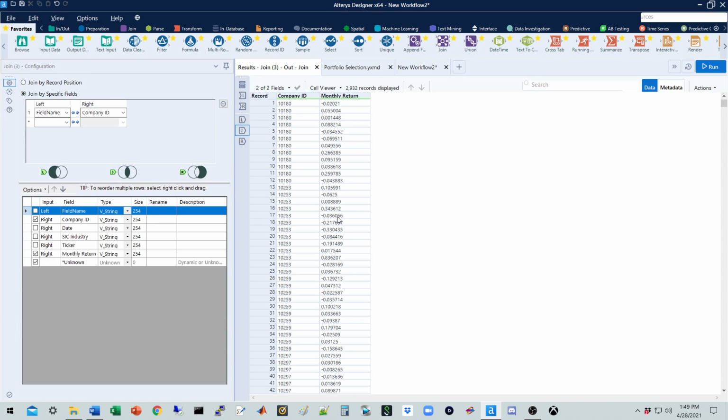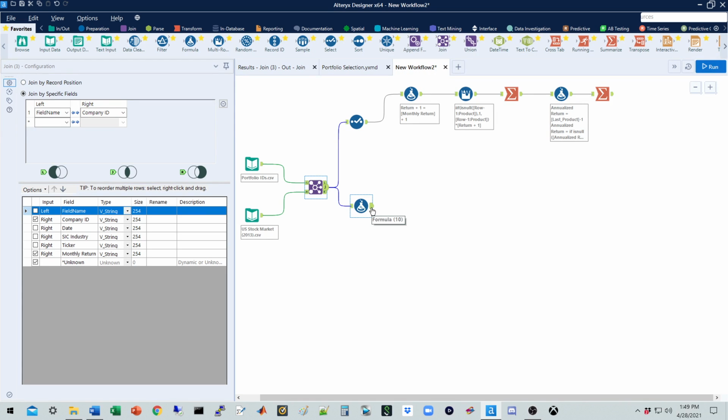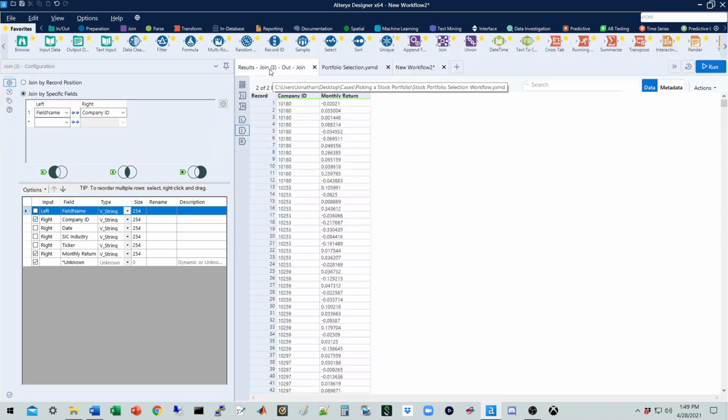But I'm going to make them all -1, and then we'll change it back later. So what'll happen is for a given firm, if it has a monthly return of null in a certain month, then it won't have any monthly returns in any months after that month. It won't show up anymore. That's what happens in this data.